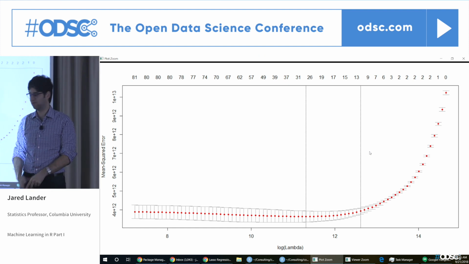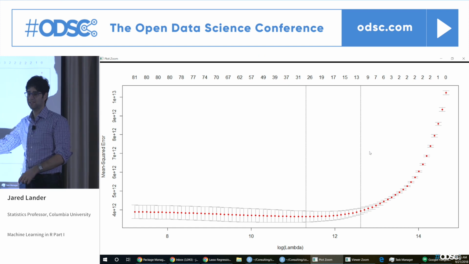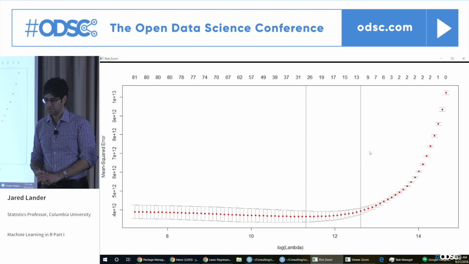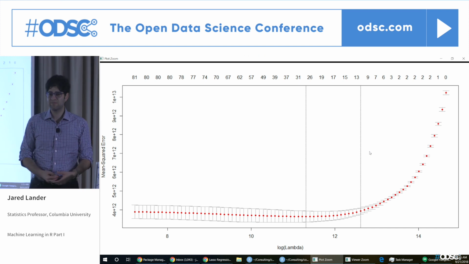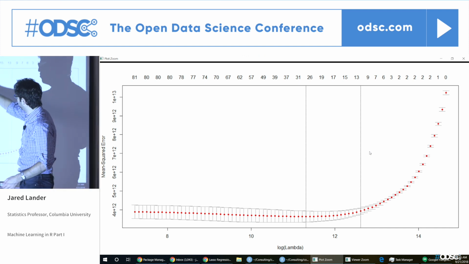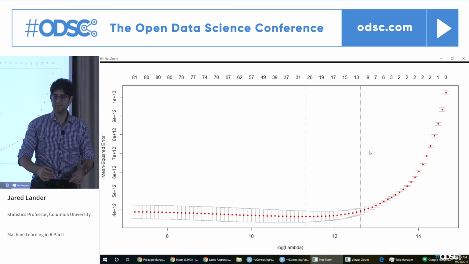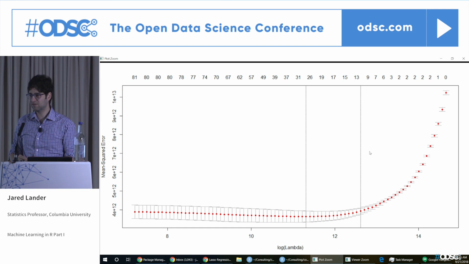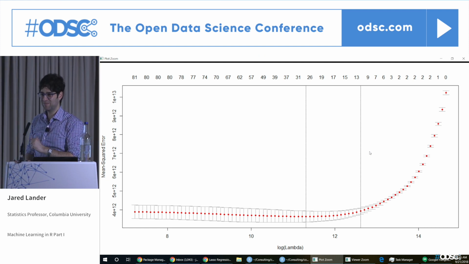Normally, I get a question right now. What's this line? Well, there are some people who say that the minimum error might not be ideal, because at the minimum error we have about 28 variables in the model. So they say you should go for the model whose error, while larger than the minimum error, is within one confidence interval of the minimum.